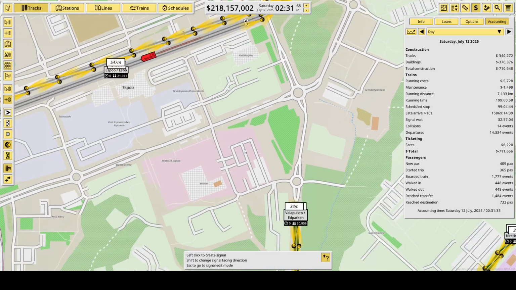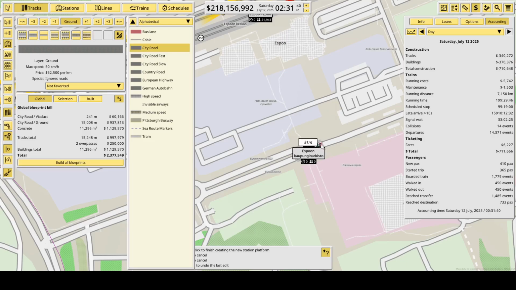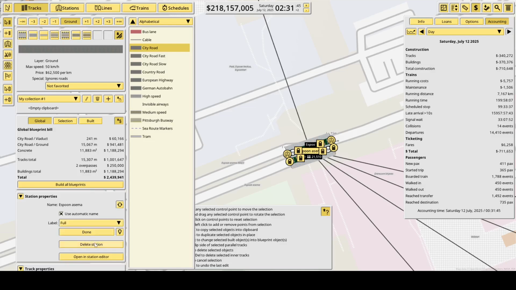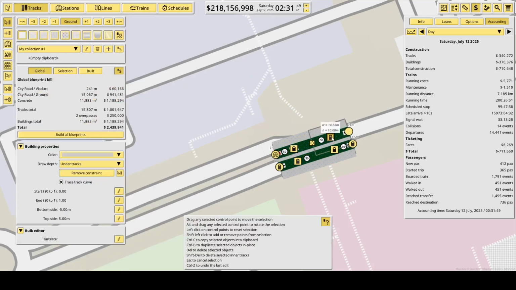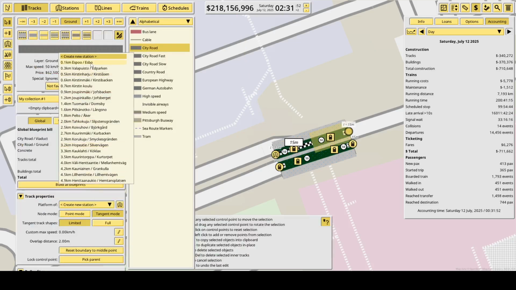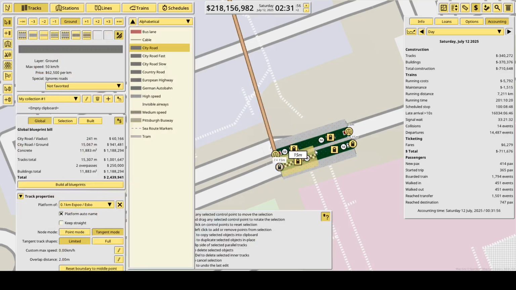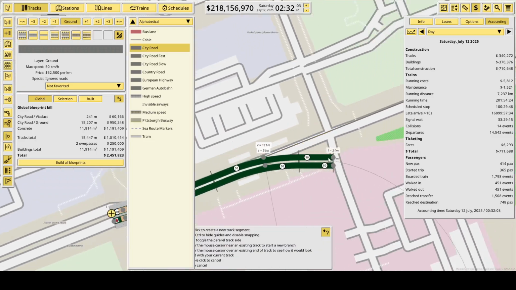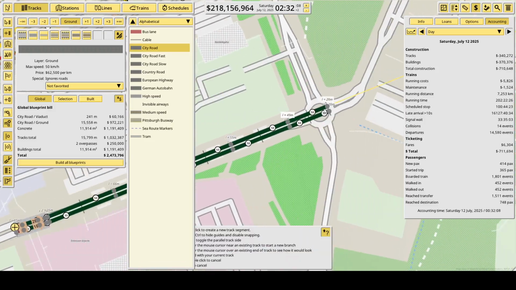So the first stop of the Espoo station will be located somewhere around here. And this stop does not exist. We will connect it with the Espoo station. Don't ask me why I want to do it this way, I just want to do it this way. If it is the Espoo station, it is the Espoo station, period.